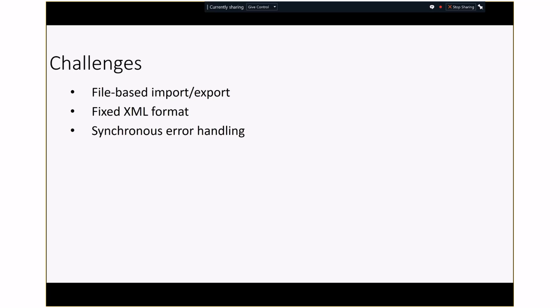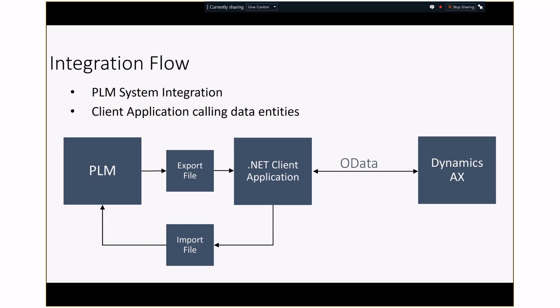They wanted to build an integration flow which allowed them to handle errors synchronously, and that was a requirement that they had. So based on this requirement, you would have guessed that they would have wanted to use an OData endpoint, and products and BOM and materials are all structured data that could be put in a tabular format. So the solution that they came up with was using the OData interface to ultimately talk to AX, which provided them the synchronous callout.